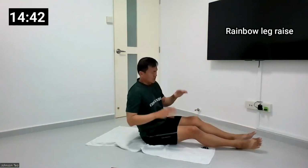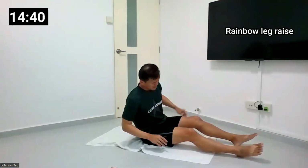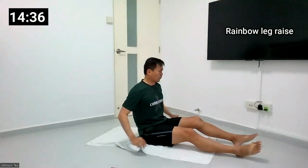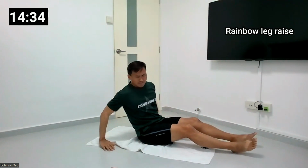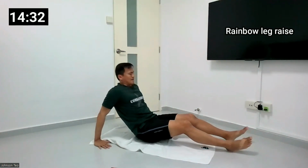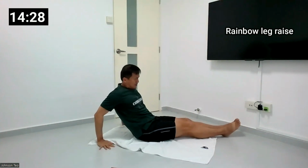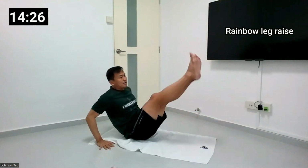Each round, we are given about 45 seconds, so they have sufficient rest and a focus on good form. First round done for the rainbow leg raise. Second round coming up. Prepare. Ready.